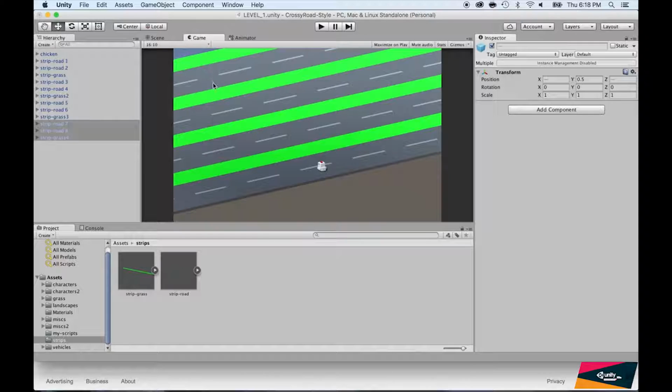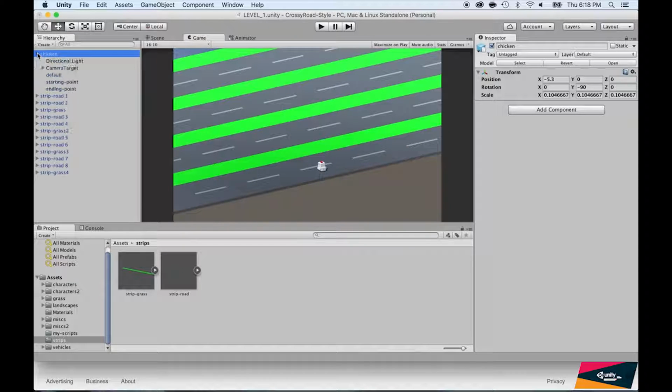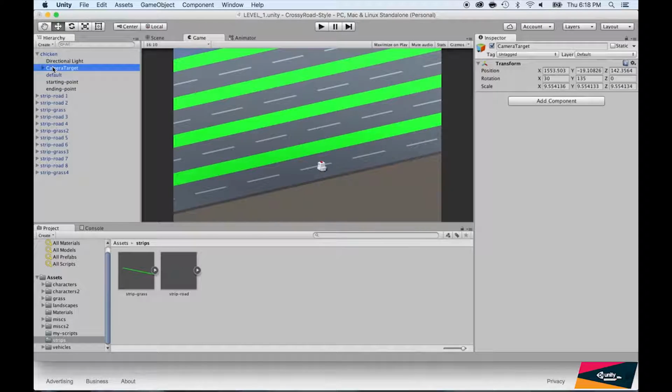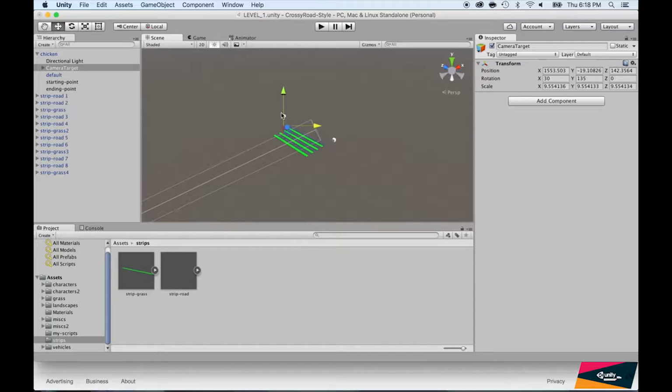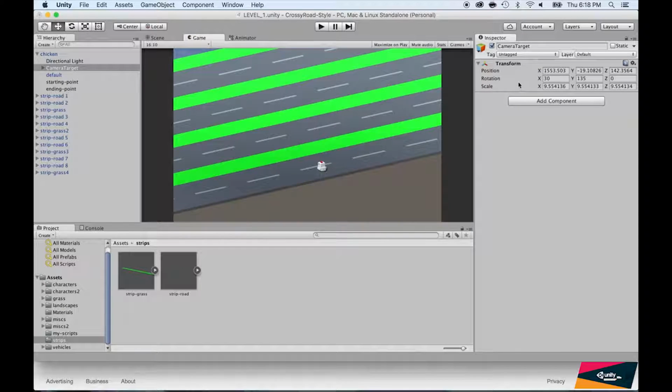Alright, so now if you go to the game, you will see that we're pretty much finished, but there's still a little bit of space here that we would like to modify. That's one thing you could do, or you can zoom in a little bit on the actual game. So that's what I'm going to do here. Click on the chicken, select the camera, and we're going to be moving the camera. So go to scene, and you'll see that the camera is positioned right there, and we can play with the camera position and rotation. So I'm going to move the camera position.